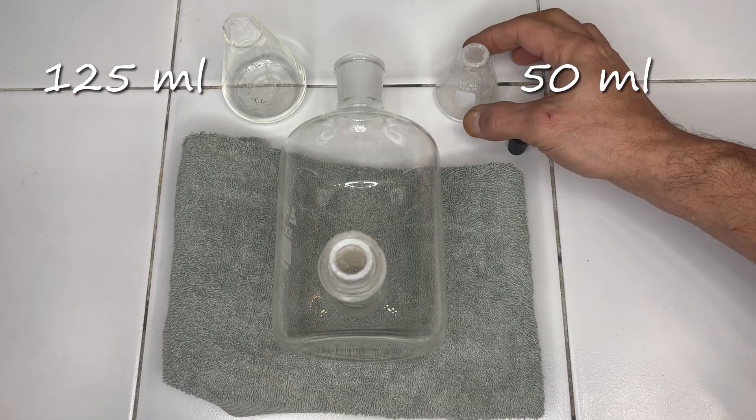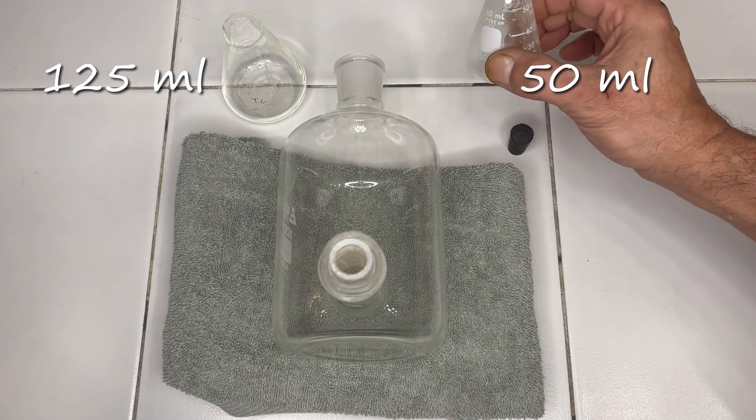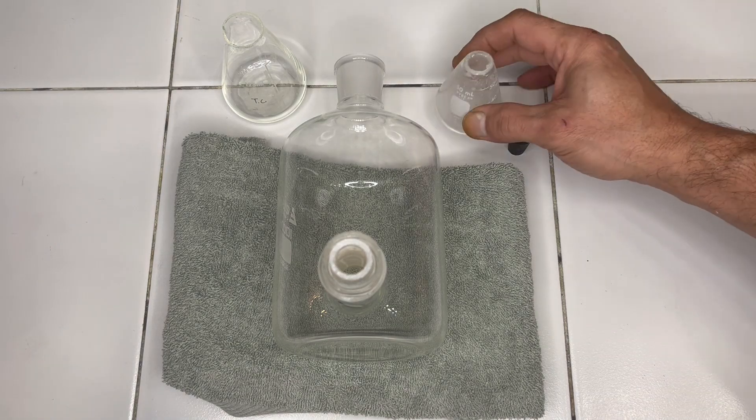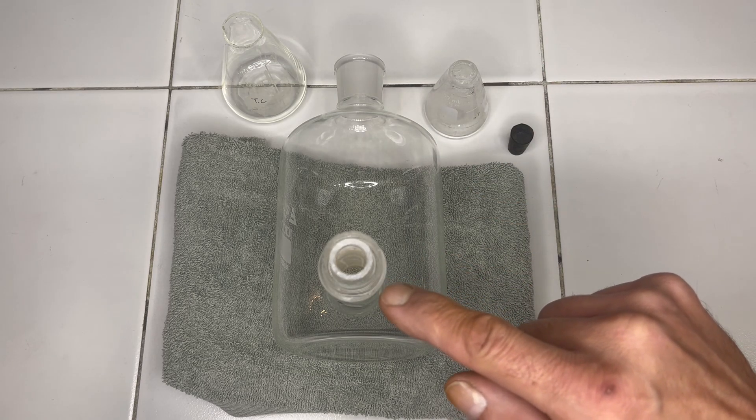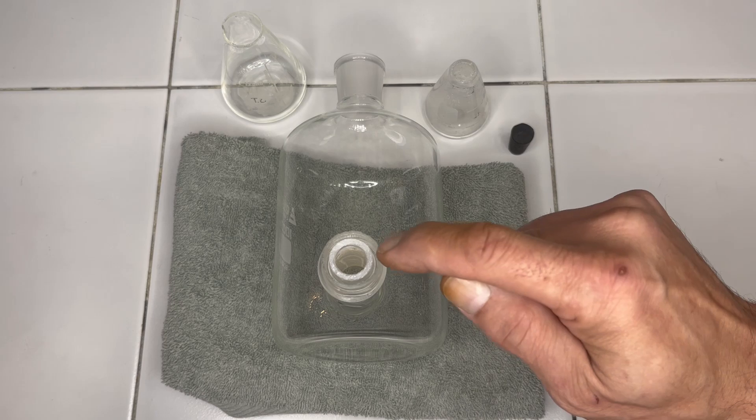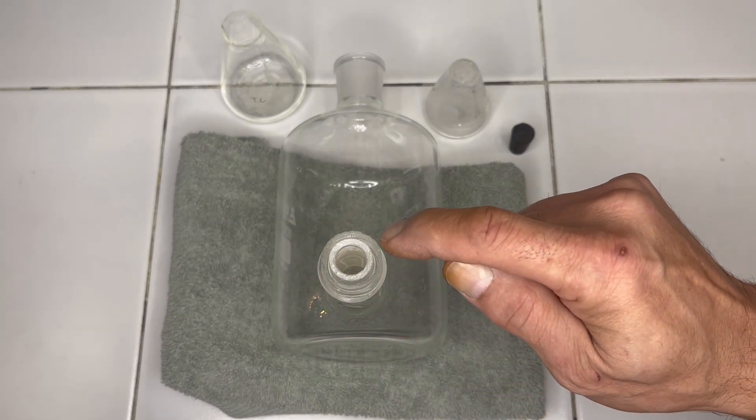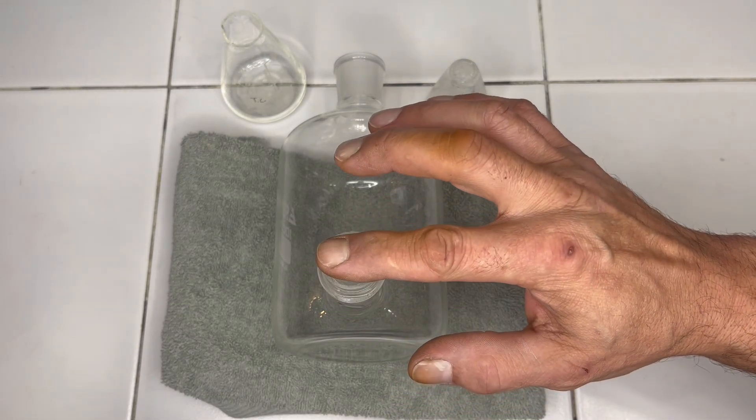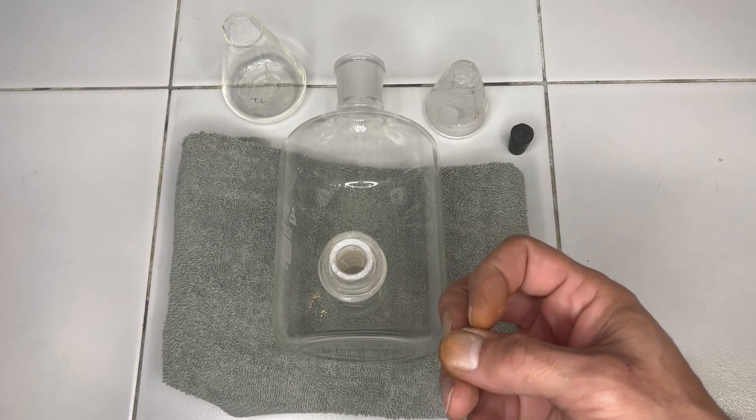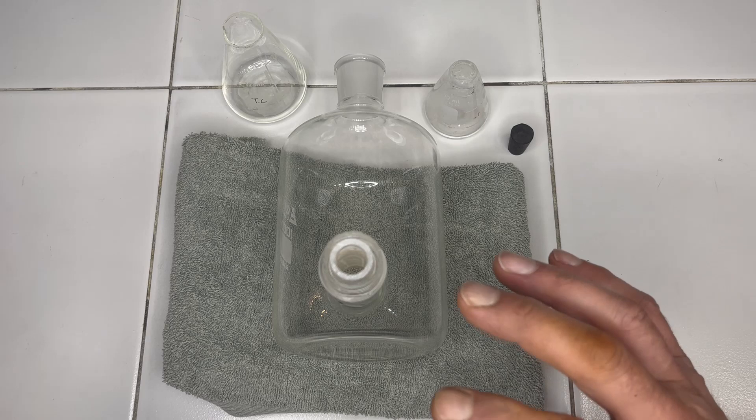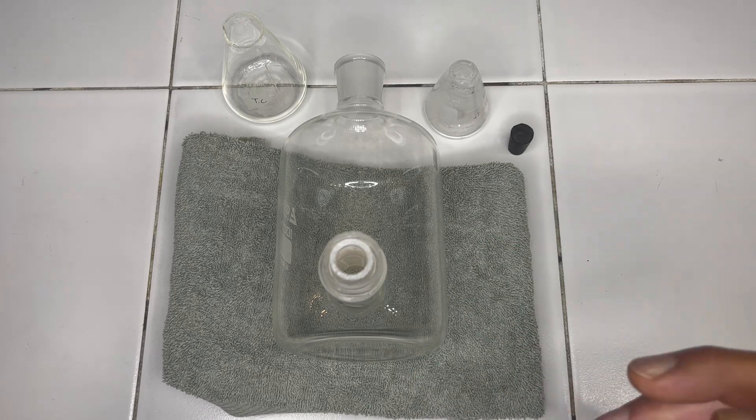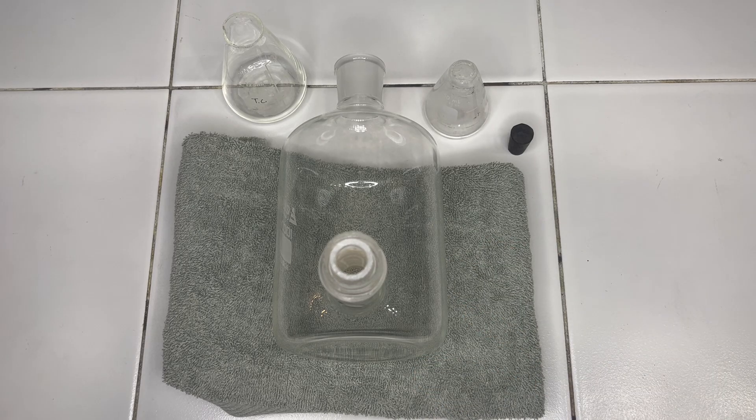Next, what I've done is cut the top off of a 50 milliliter Erlenmeyer flask. And the piece that I cut off now fits just inside of this other collar that we cut. And I'm going to pack inside of here some silicone. That way we have a friction bond and we're not as reliant on our glue to hold up in the long run. Now, I'm not exactly sure if both of these steps are necessary. But just to err on the side of caution to make sure we have good success, I'm going to go ahead and perform this attachment this way.